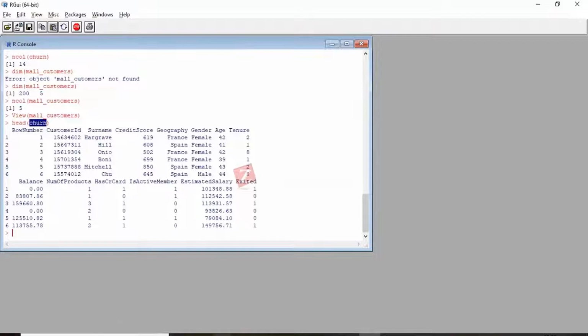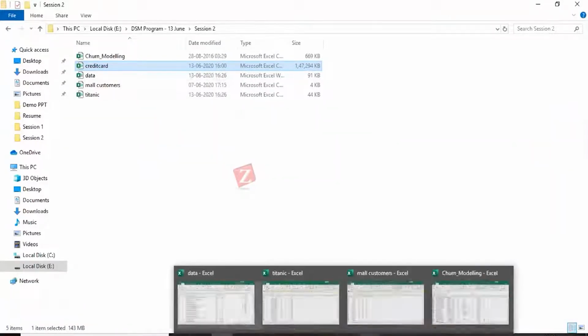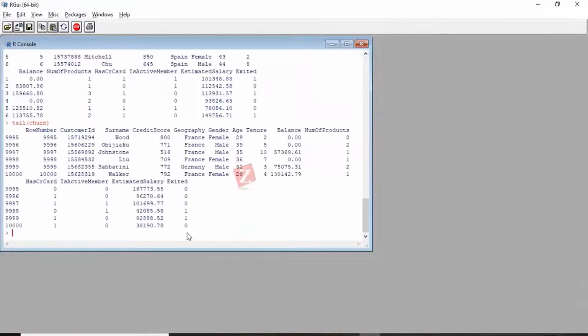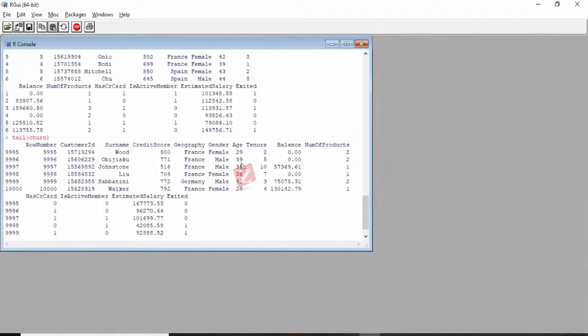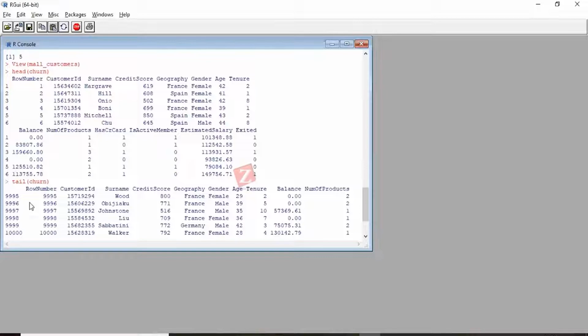Similarly, if I get this credit card data set in my R session, which may be very long, we cannot completely see this file, but we can definitely see some of the rows. We can simply put head and it will give me the top rows, or we can put tail, a function which gives you the bottom 6 rows of a data frame. If you look at the row numbers, these are the last 6 rows in the data set. So this is what the tail function does.